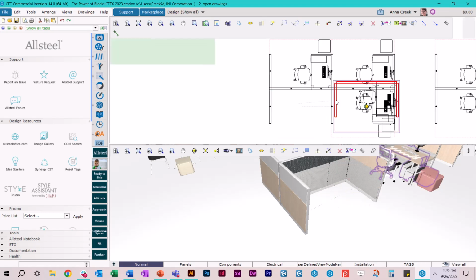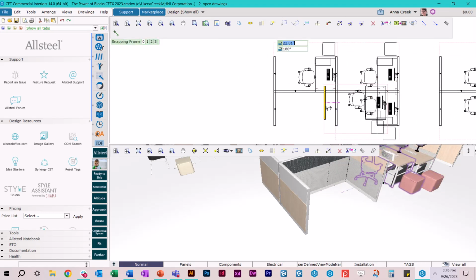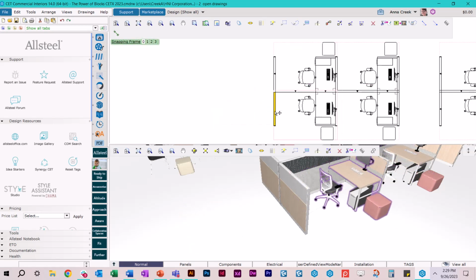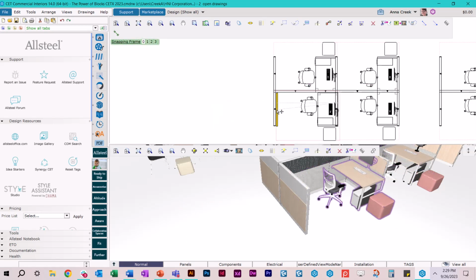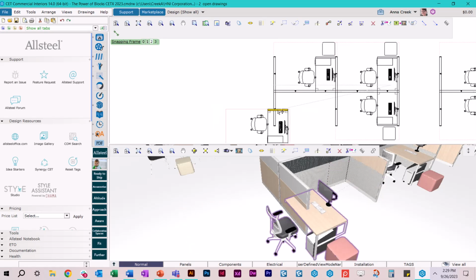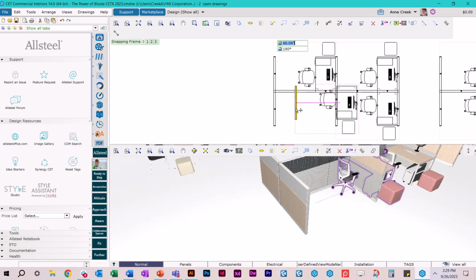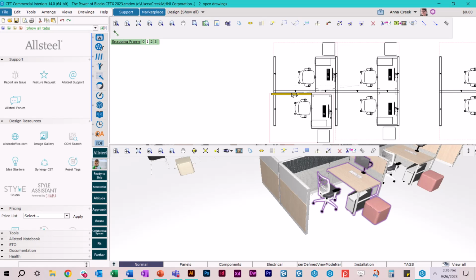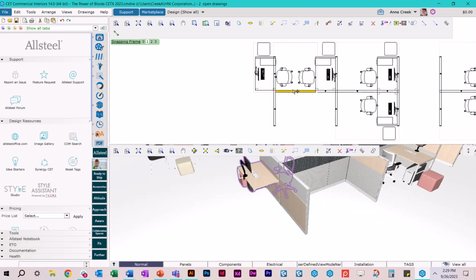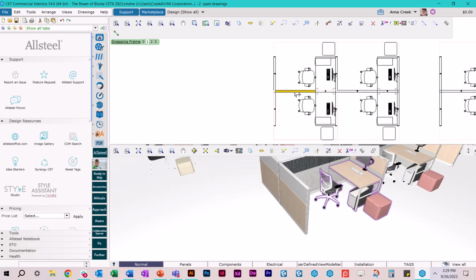So when you're snapping a component block in, you'll see that the yellow panel is where your component block tries to snap. You can actually toggle that reference panel by holding down the space key. So I can see which panel I want to snap to by holding down that space key, and then I can snap on either side of that panel. If you have layouts that are the same back to back, you would be able to snap those across the panel. But since these have a left and a right application, I want to make sure that I'm snapping it on the correct side of the panel.